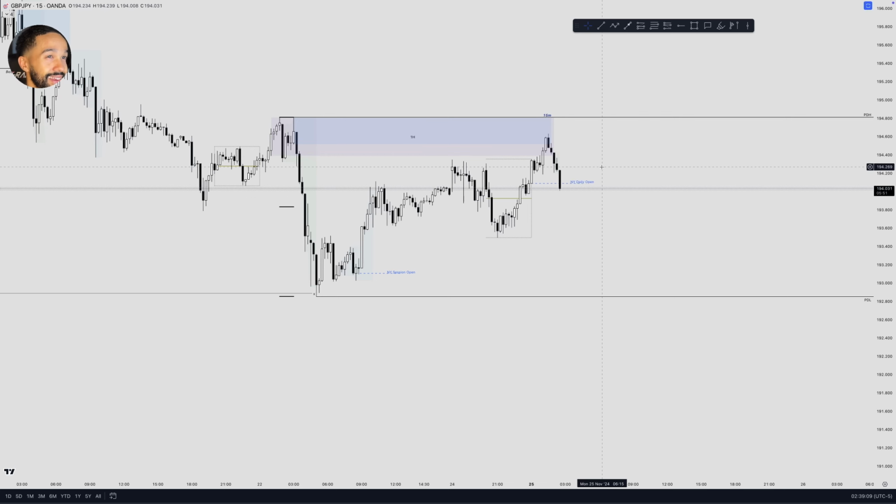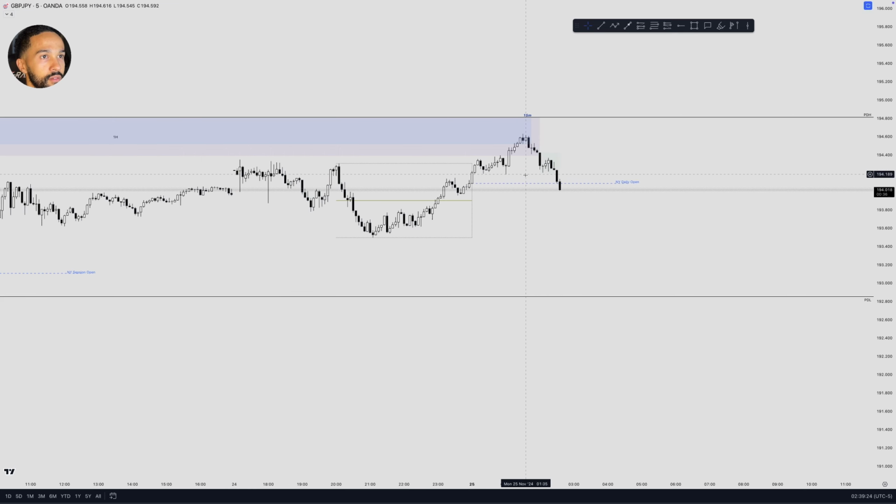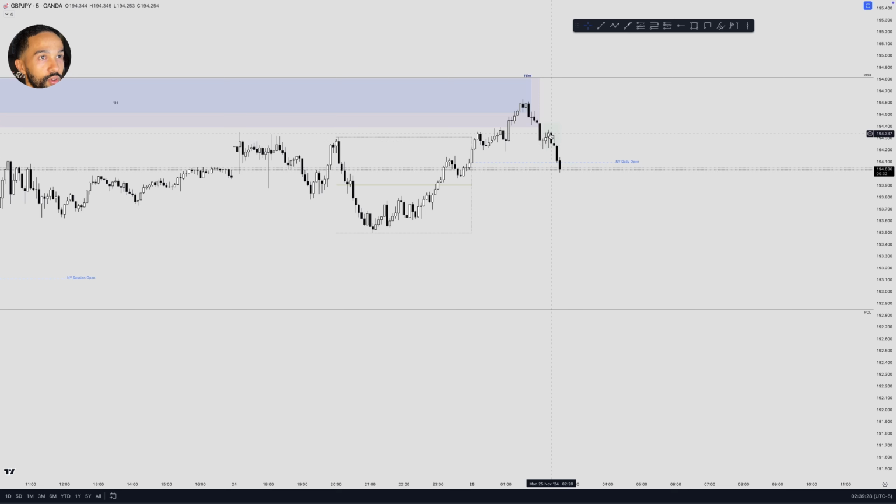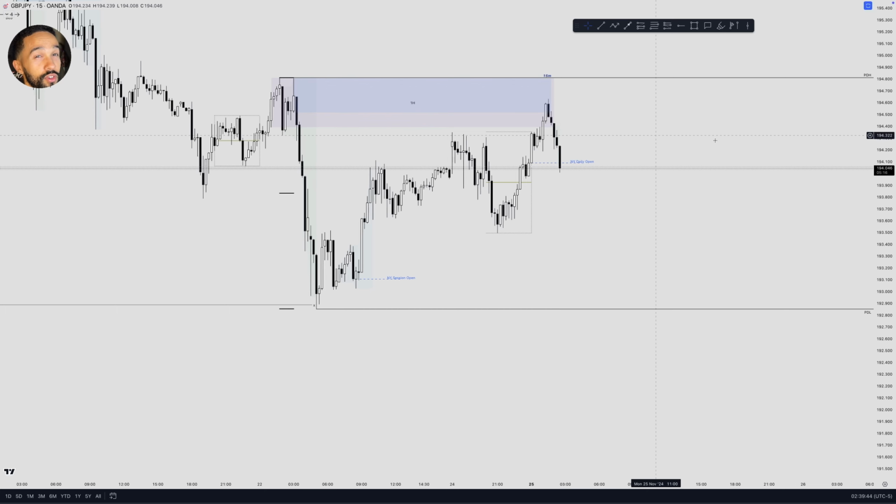I don't see a clear trade, just because the structure isn't as clear. Like taking out a low like this, that'd be very clear. We have these sort of internal lows here, so on the M5 it may look a bit clearer. So yeah, we've broken structure on the M5. We have left behind an M5 order block here, but I do prefer my order blocks with like a sweep of buy side liquidity. So there's multiple scenarios I see here.